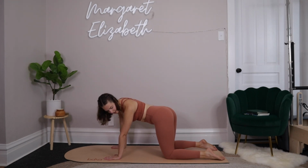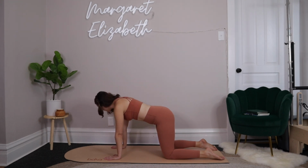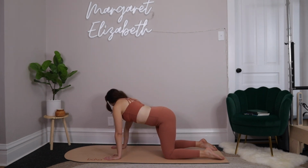We take an inhale as we sway the hips over towards the right, bringing hip and rib cage closer to each other on the right side. Remember, like we talked about last week, imagine you're a dog with a tail, looking back towards the tail. We come back through center, same thing to the left, sway the hips, look over the left shoulder. Good, and then bring it back through center. One more each side to the right. And then to the left.